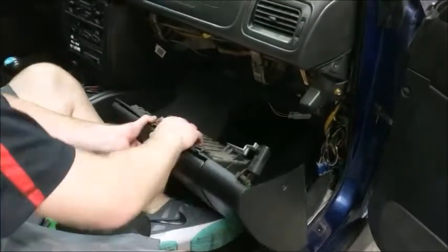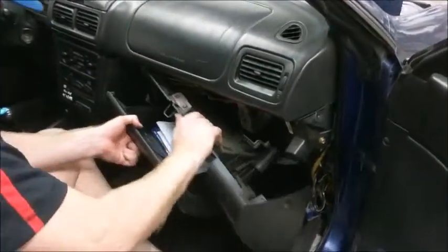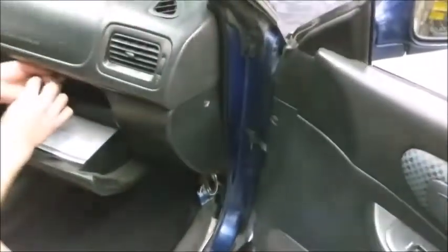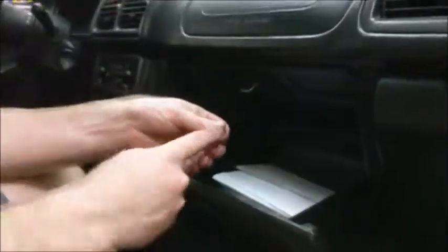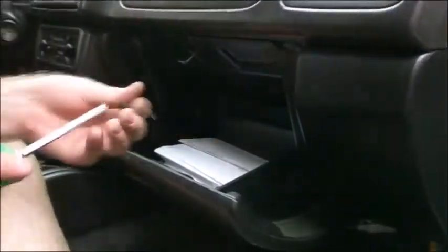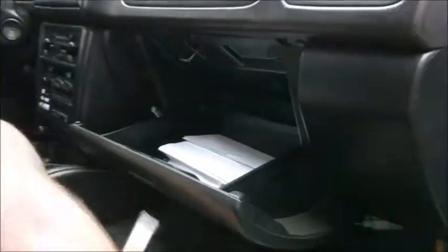Now install the glove box. You want to get it locked into place first. There is a clip on the upper piece as well as two clips on the left side that go into the center console. Insert the plastic clip on the side. Once you get it lined up, bolt in the center screw first. The trick here is to put in all of the screws first, make sure they go in, and then go back and tighten them all. The alignment can be a little difficult, so take your time. There is also a screw at the bottom you want to make sure you remember.